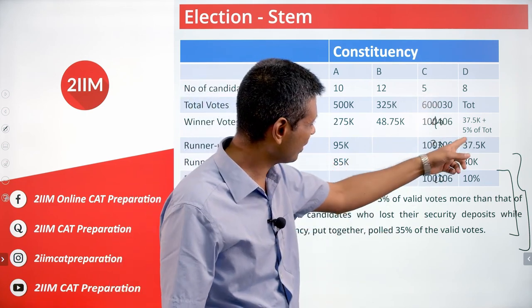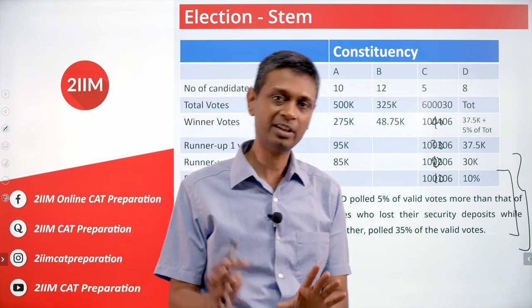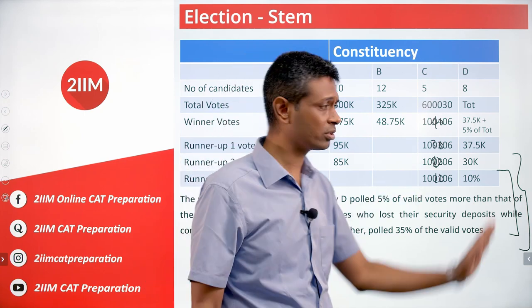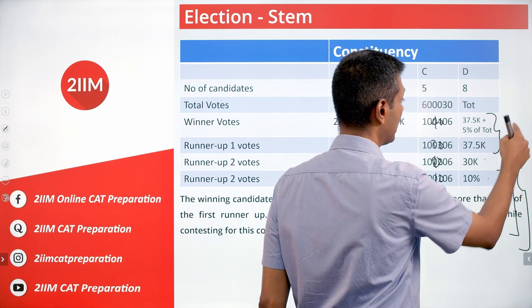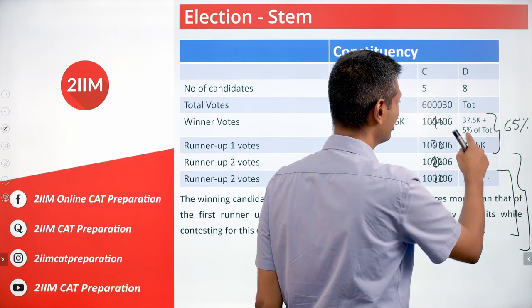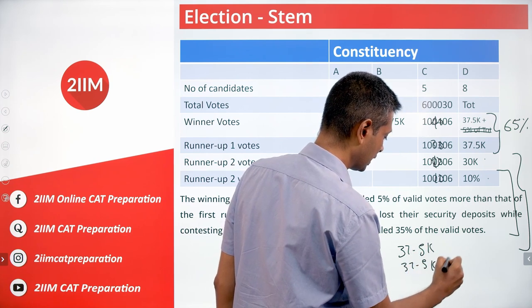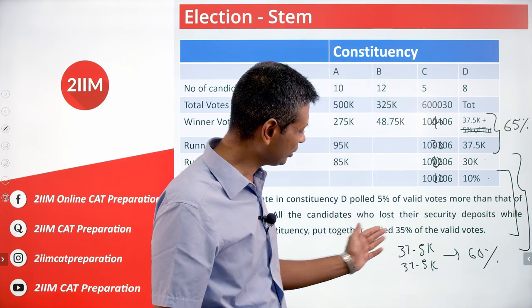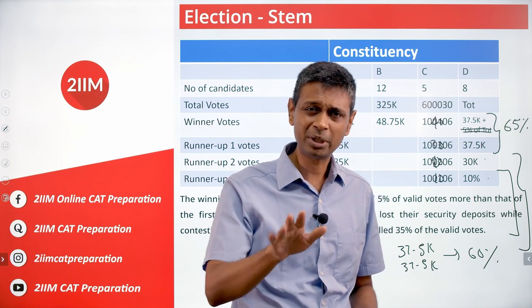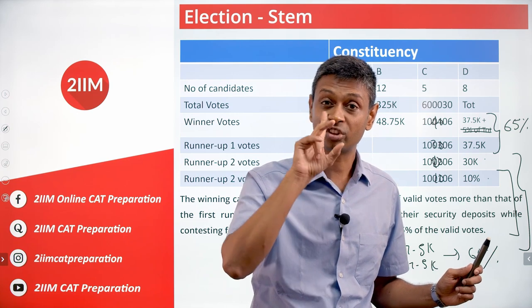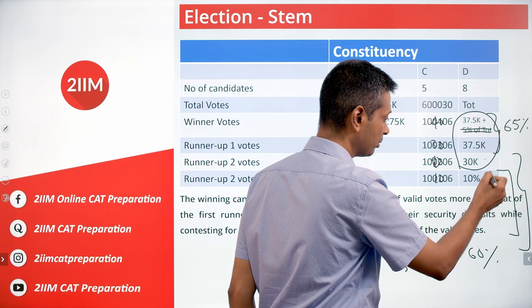I'm already sensing that runner-up 1 also losing is not possible, because this guy scored just 5% more, and these 2 add up to 65%. So I'm going to eliminate something and then come back to this. Let's assume, hypothetically, that runner-up 2 also lost his security deposit. So from here onwards adds up to 35%. That means the remaining, these 2, add up to 65%. Of the total votes, 5% goes off, or 37.5k plus 37.5k adds up to 60%, or 37,500 is 30%, or 30,000 will be 24%, 25%, somewhere there, that cannot have lost a security deposit, or the scenario where from runner-up 2, everybody loses. That is wrong. Runner-up 2 retains it. All 3 retain it. From here downwards, goes for a toss.